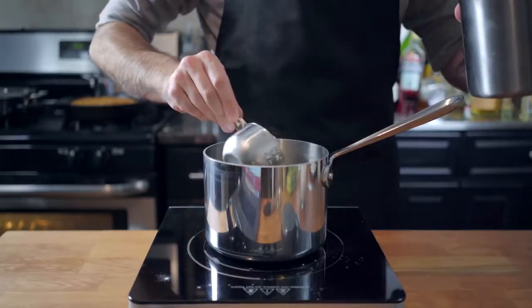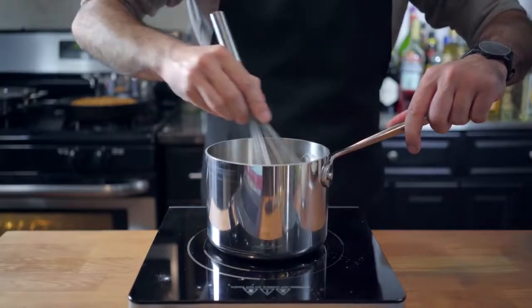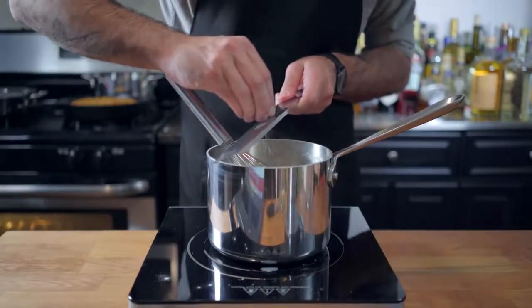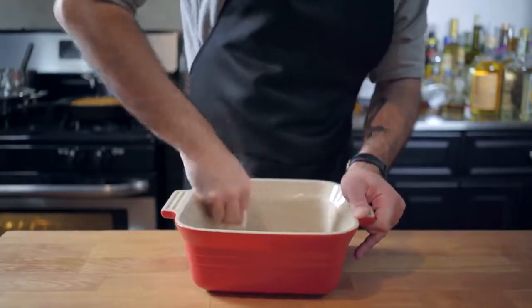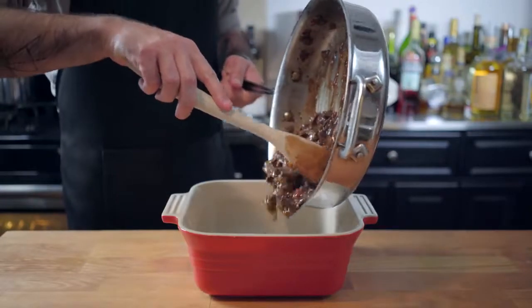Last but not least, the issue of custard. We're just going to make a roux here out of four tablespoons each of butter and flour, drizzling in two to two and a half cups of whole milk until a thick béchamel forms — grate a bit of whole nutmeg into it, always welcome in béchamel. Season with a bit of salt and cook until thick and custard-like, adding an egg once cooled to make it more like a moussaka topping.